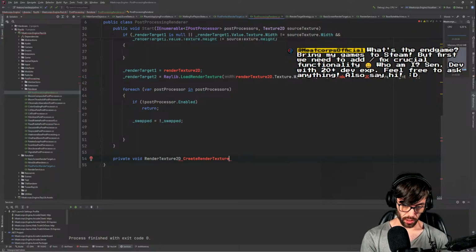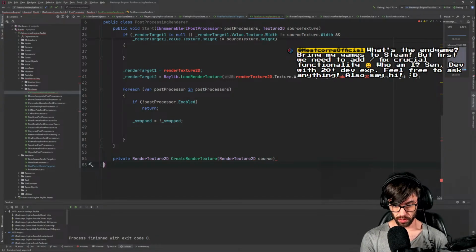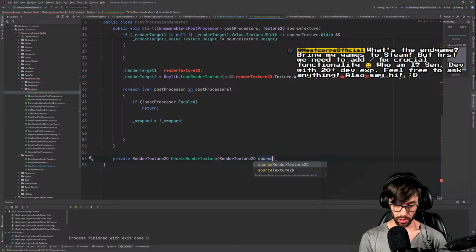Yeah. This will work. RenderTexture2D, and then the source. Oh, texture, source, render texture 2D.